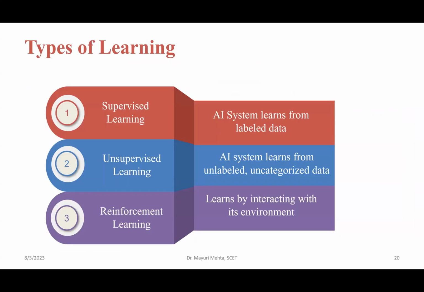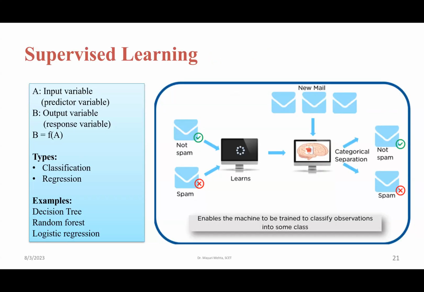If you have learned data science, then you must know this. If you have not, then this is a data science question: how to deal with missing values. For missing values, sometimes we use the median value. Sometimes we make a different model and train it to predict the values for missing cells in our data. We sometimes remove records also if several values are missing. For example, I have collected student data or employee data, and if I find a record in which several values are missing, then I can remove it. But we need to check.